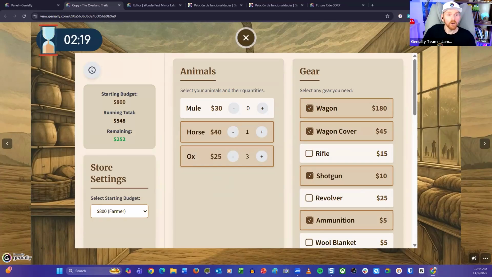Okay, let's see. Can you have a template of that material? I don't think so yet. The dev team, I believe, said that we can't share them just yet with the new widgets until they work out a few things. But believe me, as soon as these things can get shared, I'm going to be sharing them. So again, keep an eye on my socials. Keep an eye on the community tab from the Genially team, from me, from Luis, from all of our various community builders and team members. We're always doing things and posting them.